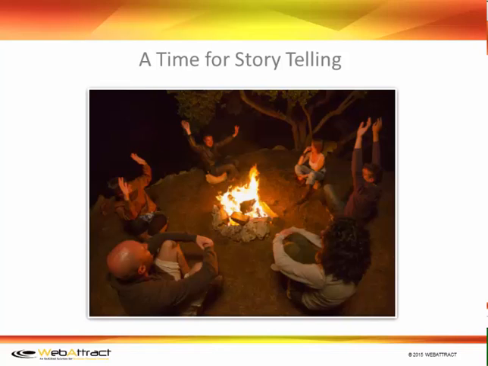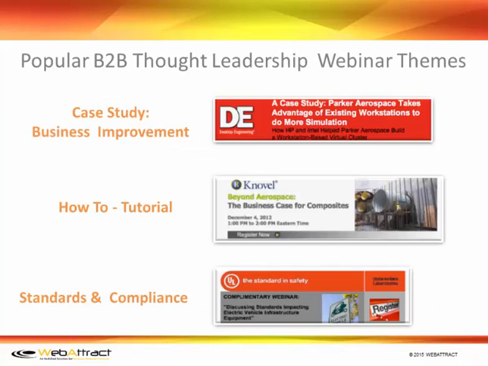I love this picture because it reminds me of when I was much younger, and I would go camping with my parents, or when we took our kids camping. The fun part was always sitting around and telling a story. And that's what a webinar allows you to do. It lets you breathe life into content that ordinarily is static, like a research report or a white paper, and add something to it. And the way you can tell a story, and some of the most popular B2B thought leadership webinar themes are the 3, and you're going to hear about them.